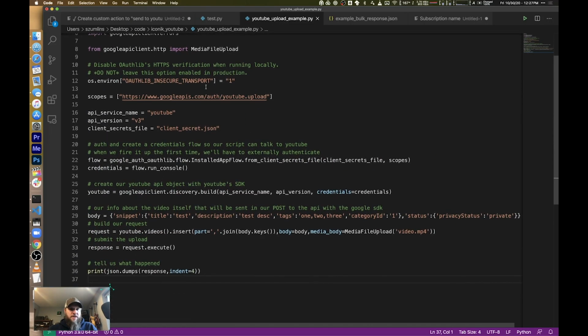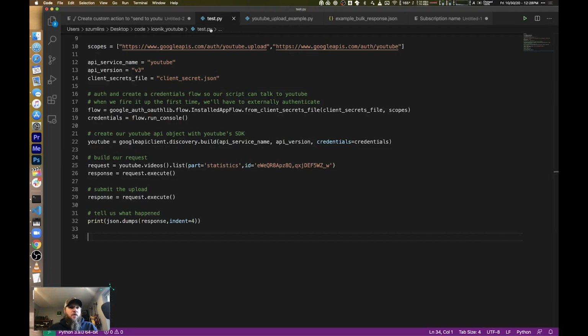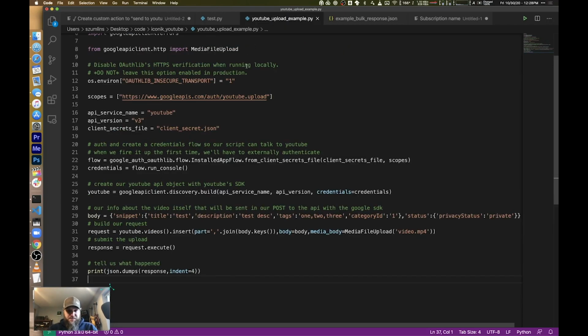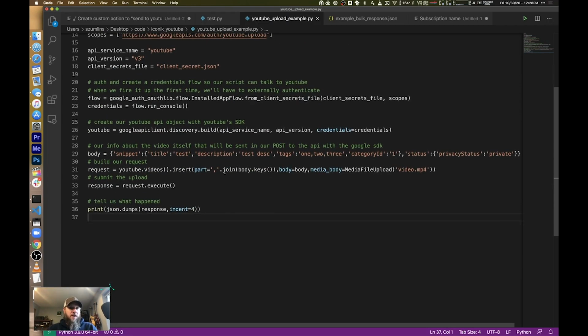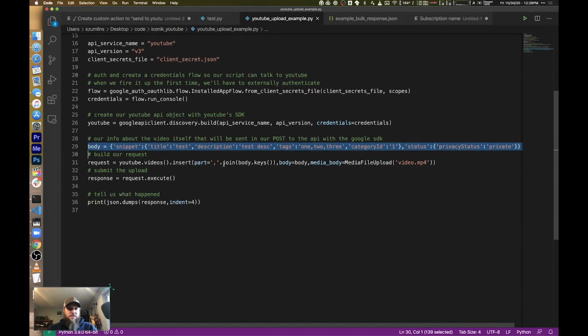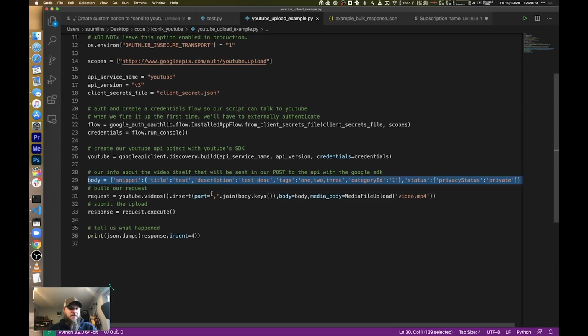If we actually scroll down a little bit and take a look at them. So this one, which is the test one, actually just gets all the information about a specific video ID or video IDs. So you can see we have multiple IDs in there. We'll get into this a little bit more later. And this one actually does the upload of the video. So there's some information here. This is kind of the meat and potatoes of the information regarding the video itself. And then this is the actual call to upload the video, and then we get back the response.